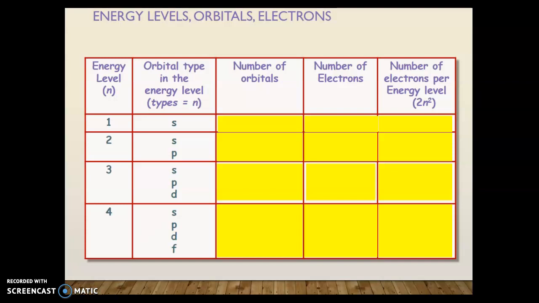So within these subshells, right, my S has 1 orbital. In my 2nd energy level, my S subshell has 1 orbital, my P subshell has 3 orbitals, right? As I get to my 3rd energy level and I add the D subshell, I get 5 orbitals. And then with the F subshell, I get 7 orbitals. So my number of electrons goes from 2 to 2 plus 6, or 8. Right, 2 plus 6 plus 10, 18. And then 32.